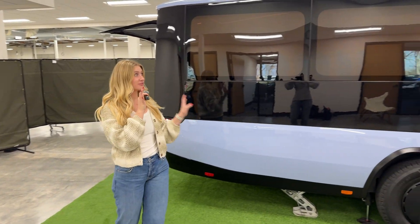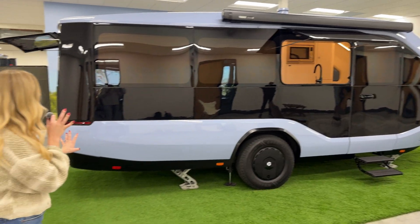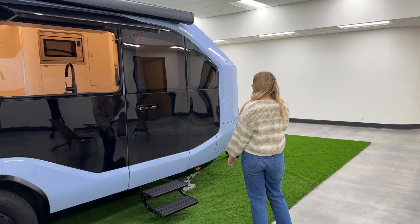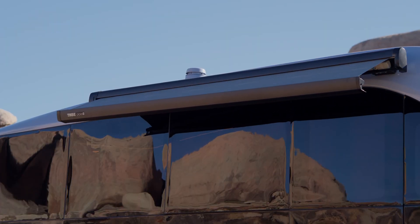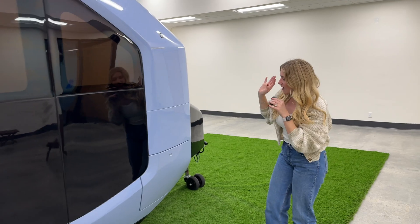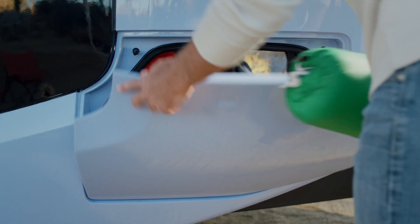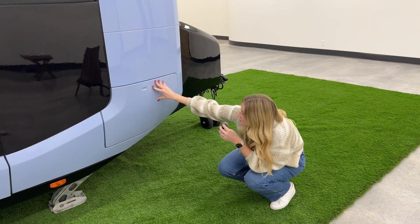This is the outside of the Pebble Flow. The first thing you notice is it kind of looks like a spaceship — this thing is so sleek and so nice. I love the color scheme. It's not like anything else you see rolling down the road. Obviously we talked about the pop-out window. It also has an integrated motorized awning that just comes out and has legs — all campers will love that. You have a little gear locker — you can throw skis in there. I also notice there are outlets in there and a light. Super nice.